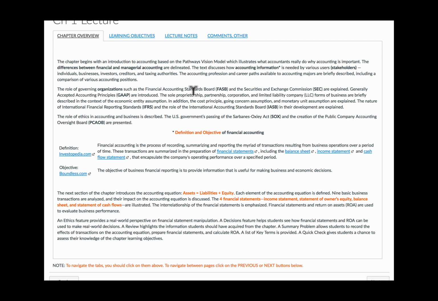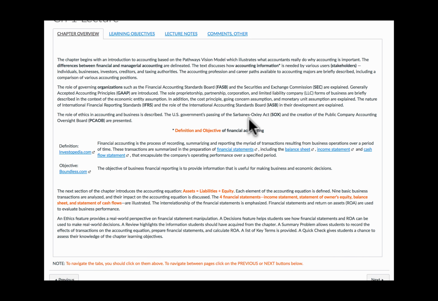The book also talks a little bit about the forms of business. There's proprietorships, which means one owner, partnerships, which is two or more owners, corporations, which could be one or any number of owners, and something relatively new, like limited liability companies. And again, the book discusses this a little more in detail in other chapters. There's also a discussion about the Sarbanes-Oxley Act, referred to as SOX, and these are some laws that came about after all the scandals, the accounting scandals of the early 2000s. So if you hear about SOX, it refers to basically laws that now govern how accounting information and reporting is done.